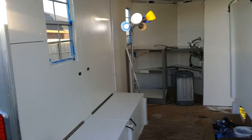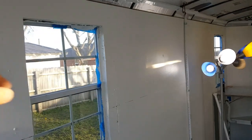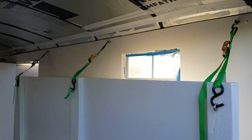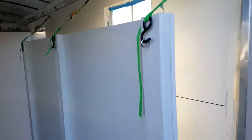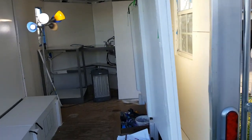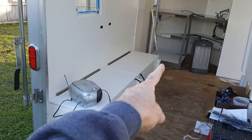And now you can see most of the paint is finished. Still got to trim out the windows. Got the straps up to hold the bed up for when we're traveling, so it's ready to put the mattress inside the slot right here, and that'll fold down and sit down on top of these legs right there.